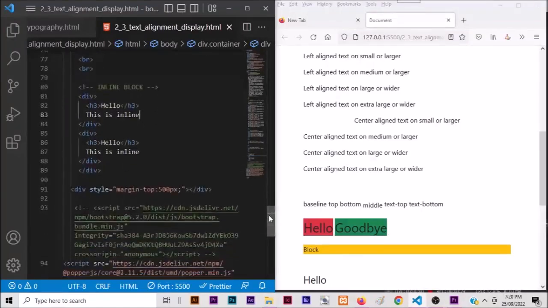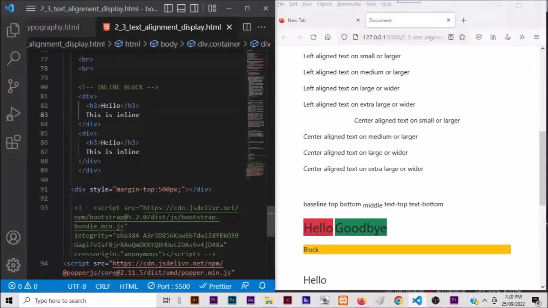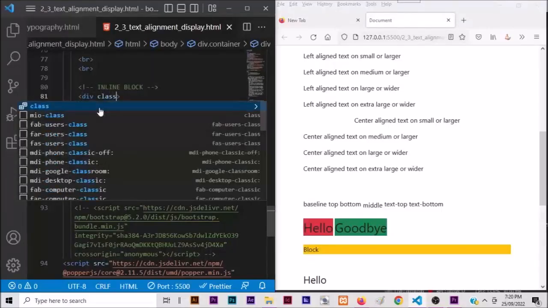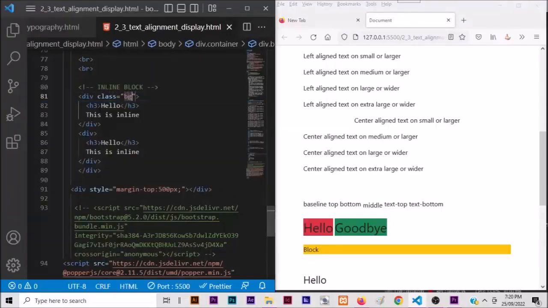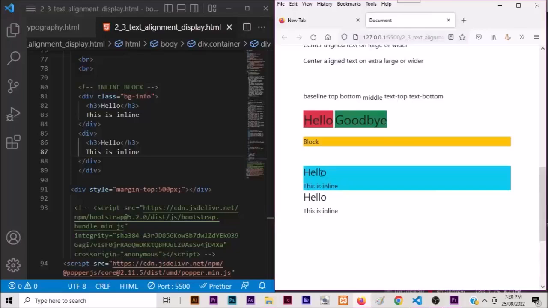So let's go. You can see here again the inline block. So let's add a class of bg info. You can see the block element, and this is an inline element. The block element stands on its own.